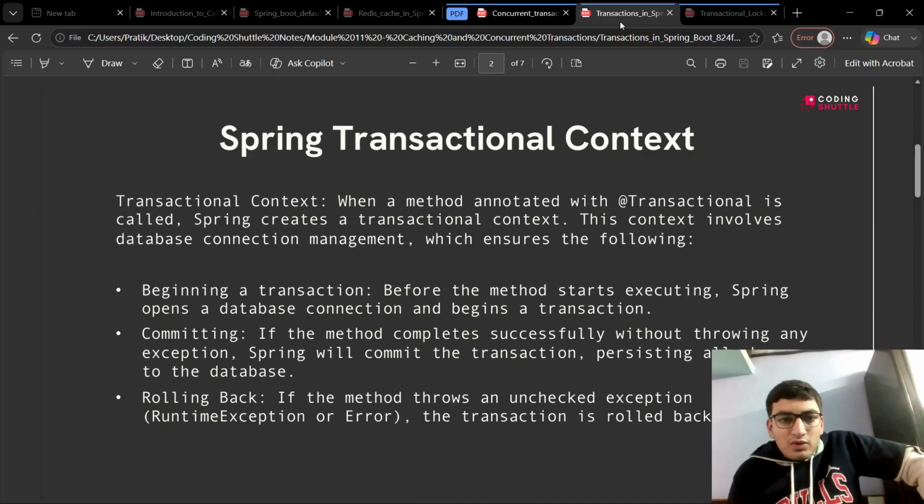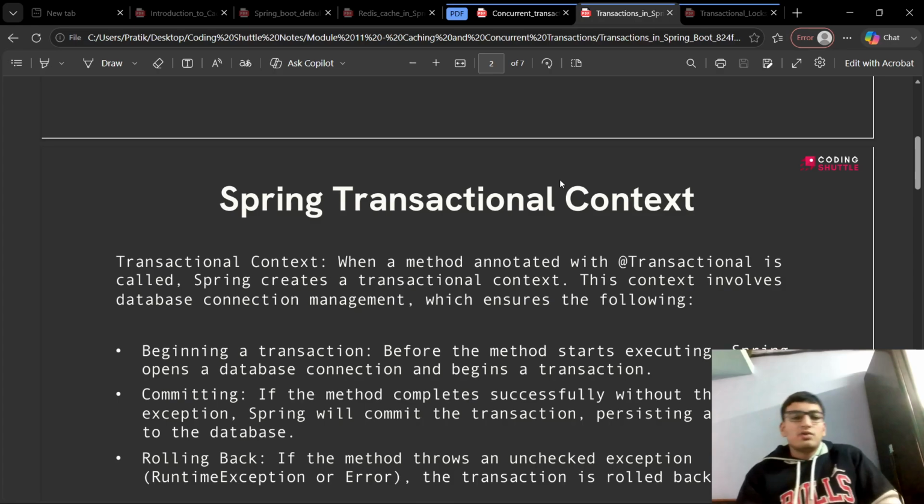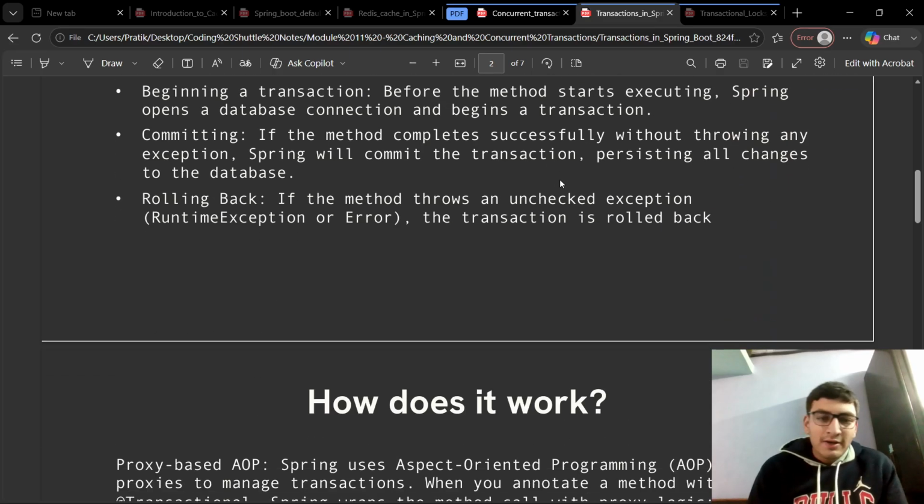Then moving on to the next thing, the Transactional annotation. It is implemented with the help of Spring AOP. There are three things: beginning, committing, and rollback. If an error occurs, it will roll back. Committing, if everything is good, then it successfully commits.